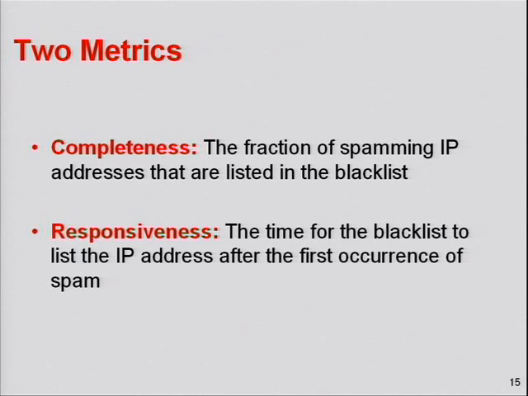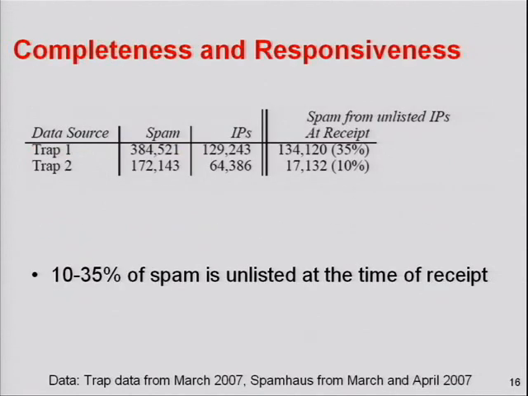That's, well, okay, this IP address, this spammer, eventually gets listed in the blacklist, but how long does it actually take? This is important because if it is in fact the case that these spammers are hopping through IP address space, then it doesn't really matter if you eventually list that IP address. If it takes you a month and the spammer has subsequently moved on to new parts of the IP address space, then this isn't going to do you much good.